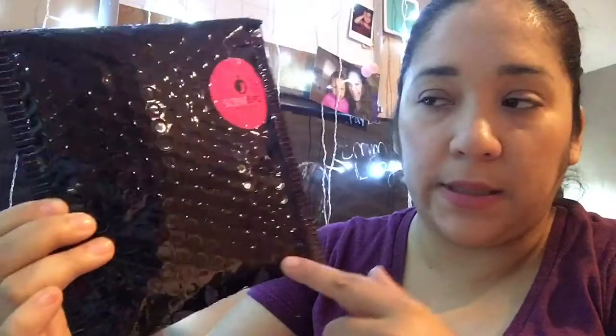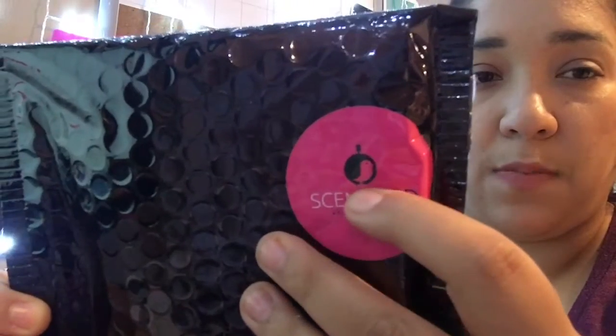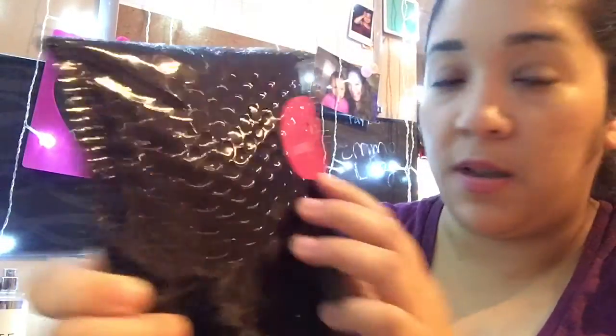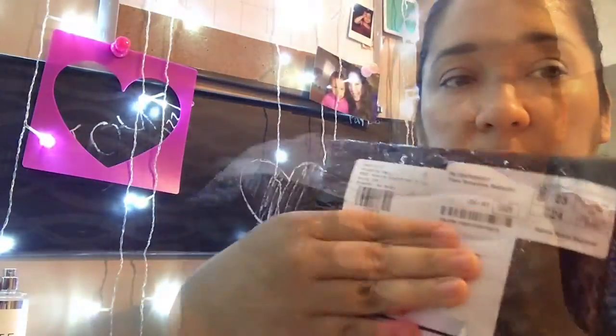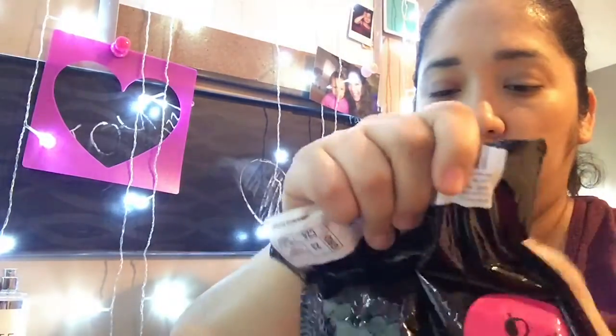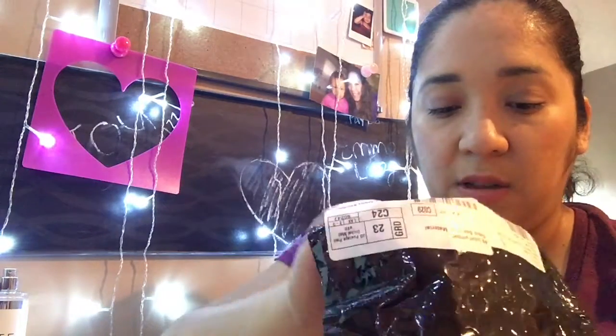This is what the packaging looks like — kind of similar to Ipsy but it's black, with the Scent Bird logo right here. If you really look at it, it's a black perfume bottle with a blue birdie that says 'Scent Bird New York.' You get one perfume per month and it comes in a little container.